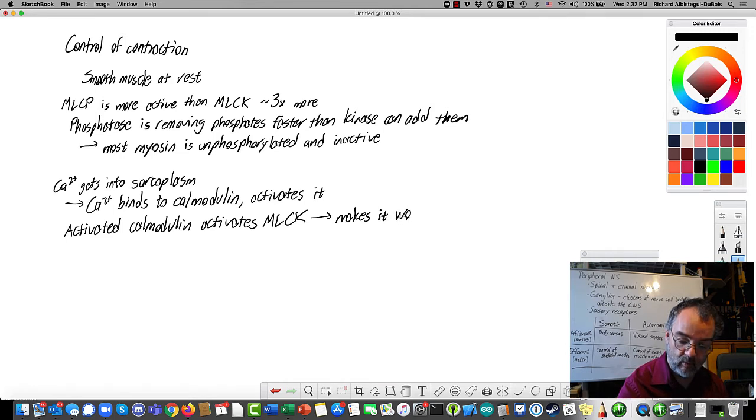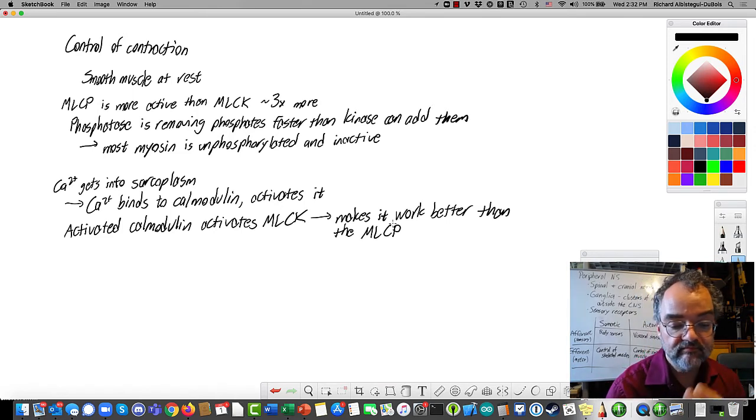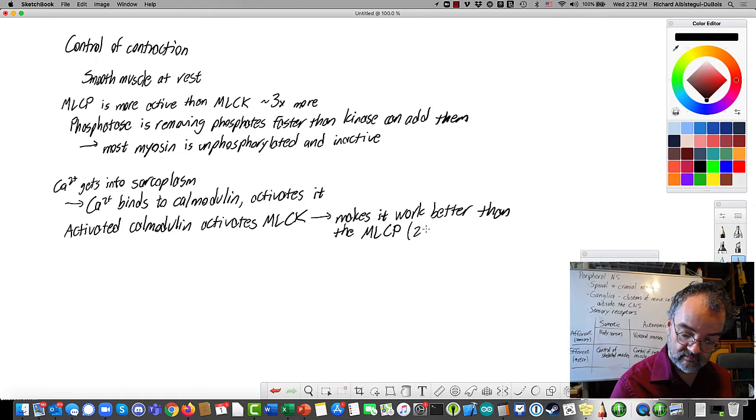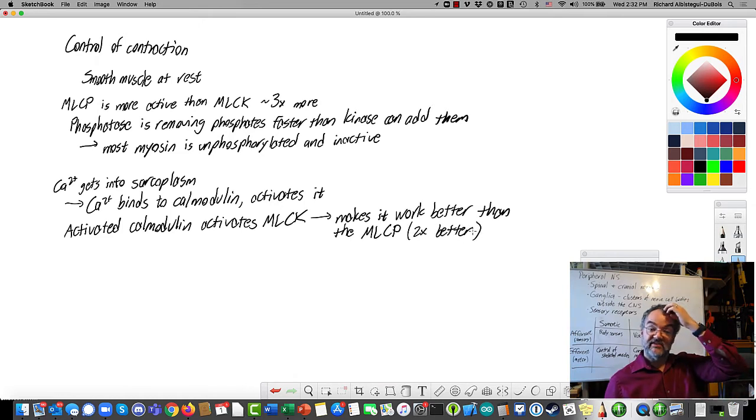In fact, it makes it work better than the phosphatase, probably about twice as well. Which means once that happens, now the kinase can add phosphates faster than the phosphatase can remove them.